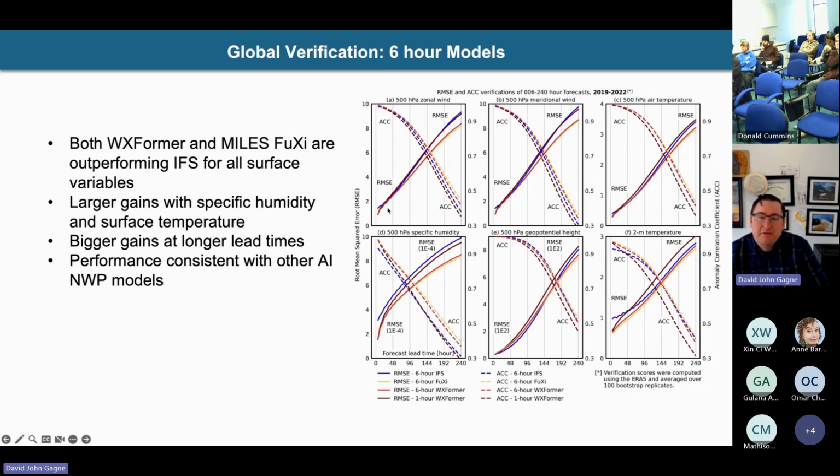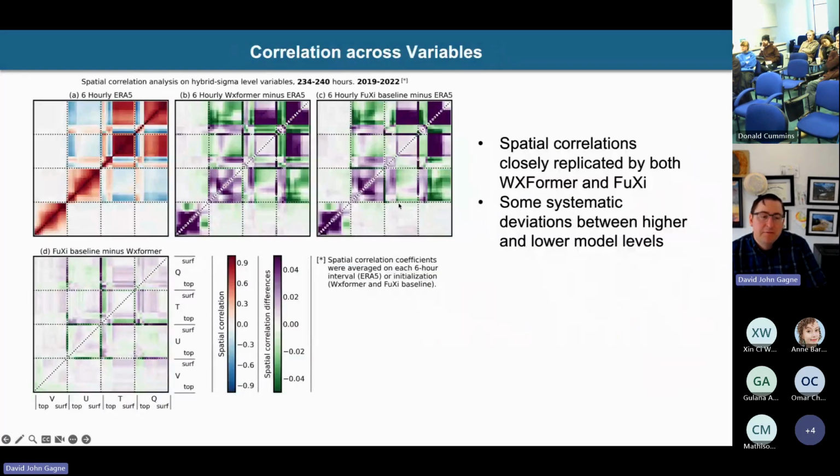And so basically we're getting consistent improvements. Performance generally looks good. In addition to looking at individual variables, we're also looking at correlations among different variables, because one of the things that is important from a forecasting perspective is that you're not only interested in individual variable performance, you're also interested in learning the relationships between variables, because that's a key need if you're using this kind of model for data assimilation.